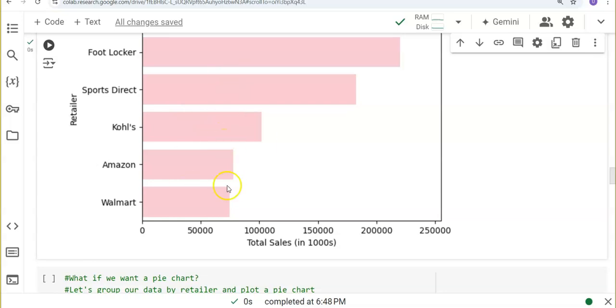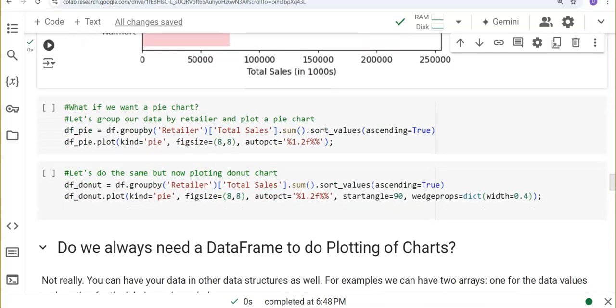So we've grouped total sales by categories, and we have visualized that. But we can also present similar data using a pie chart. It's a single variable we are looking at. We just want a pie chart to show us the proportion of maybe those retailers in terms of sales.